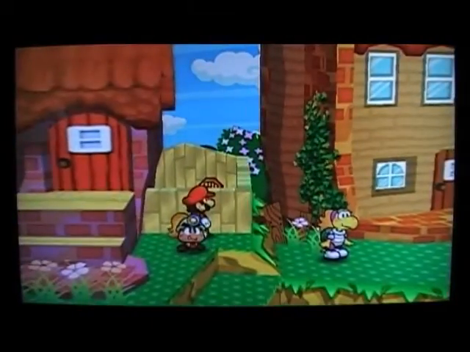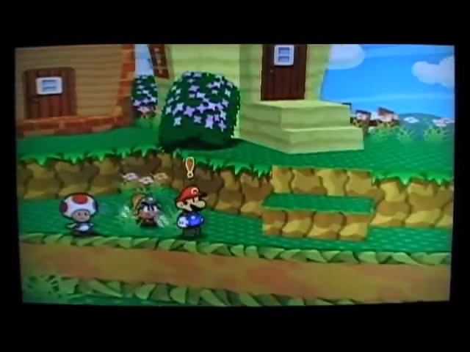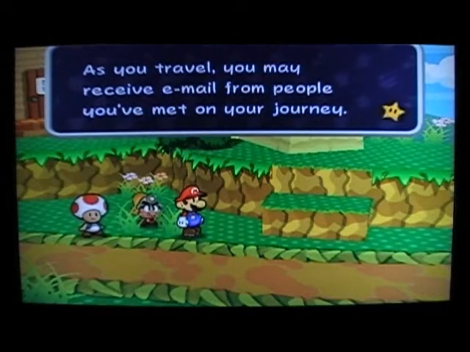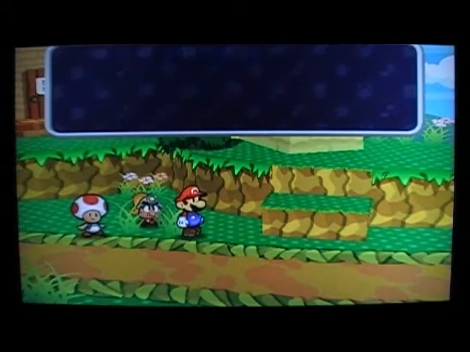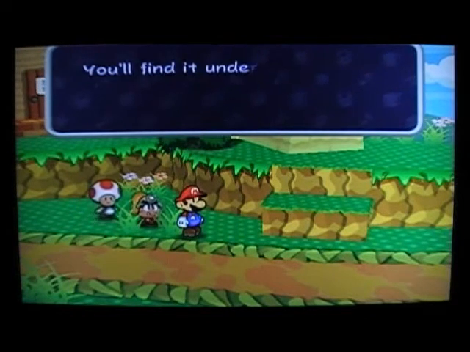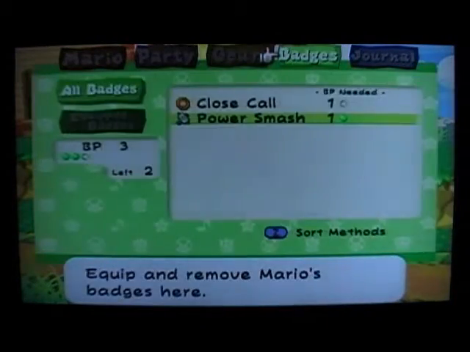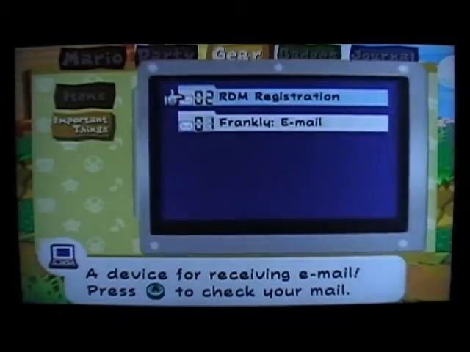Okay, this badge we won't be able to get until we get another ability. Whoa, what the? We got an email! As you travel, you may receive email from people you've met on your journey. You can read these emails on your mailbox SP. Press the start pause to access the menu and check your email. You'll find it under important things on your screen. Okay. Important things. Where's important things? Here, important things. Here we are.